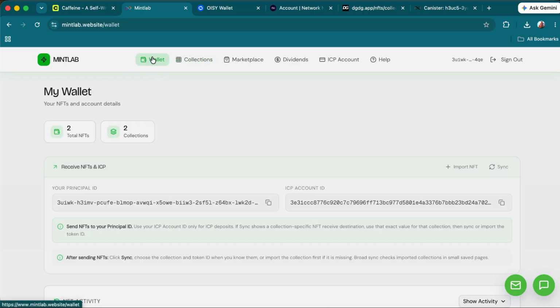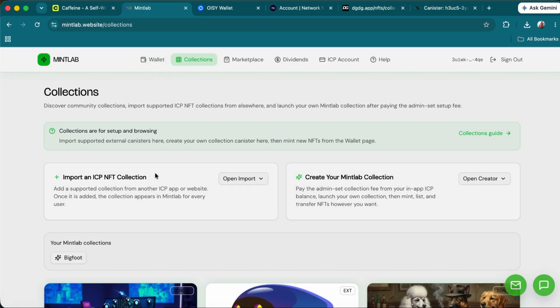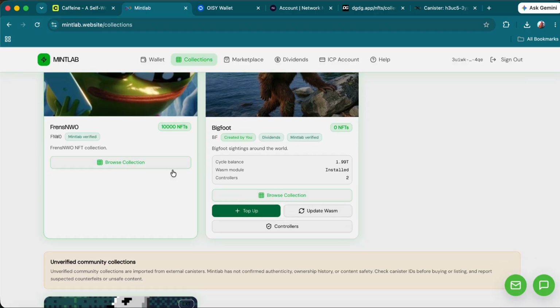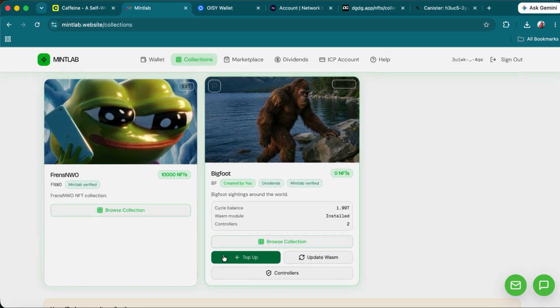Let me go back to the main collections page, and you'll see your collection there. It gives you the option to change the controllers.